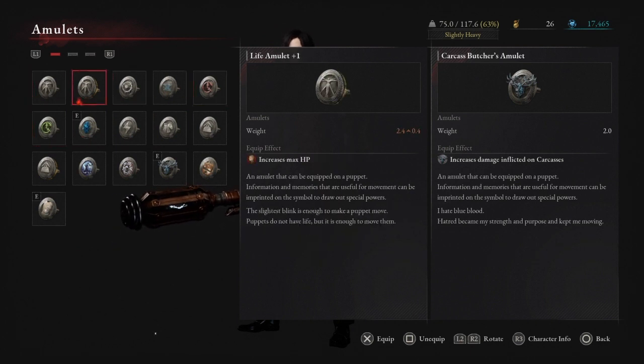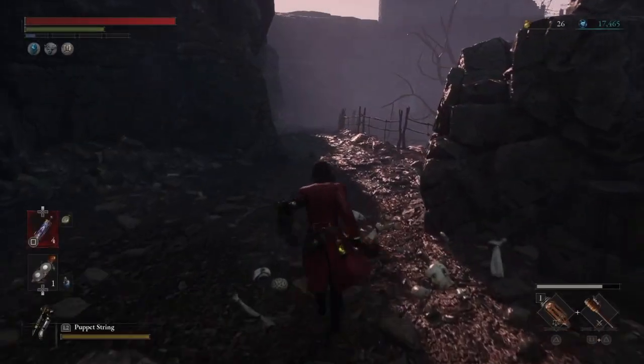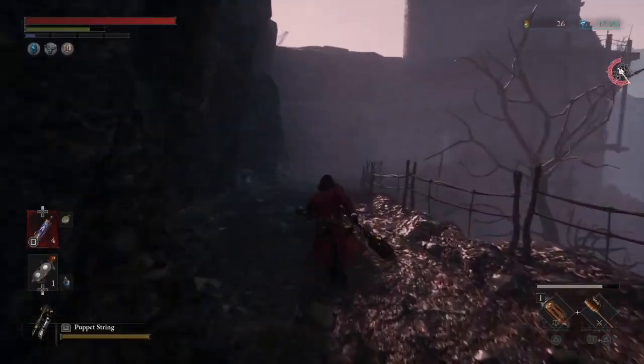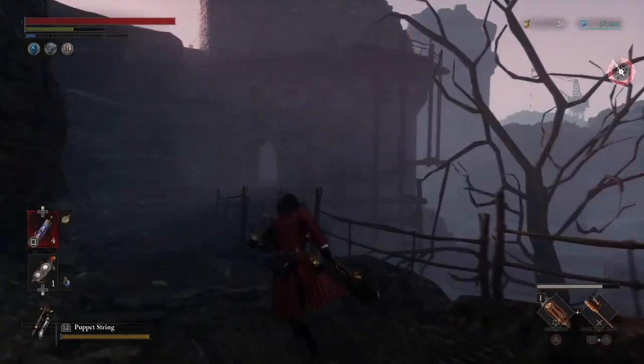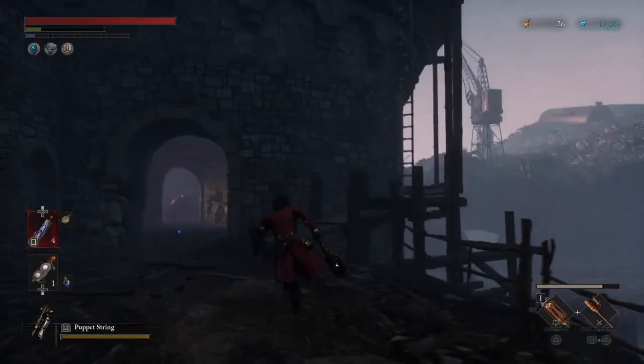Where is it? Here it is. It will increase your max stamina. Then from there you can finally continue along the main path back into this giant little castle area.